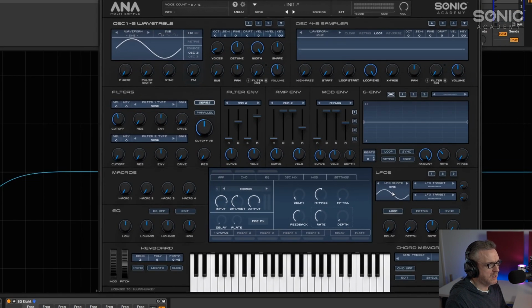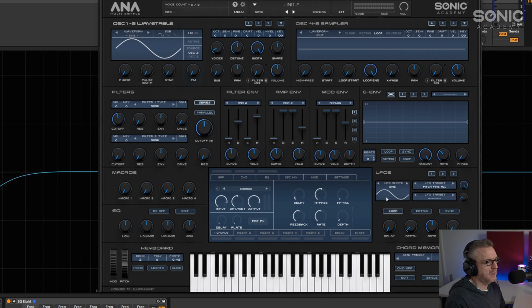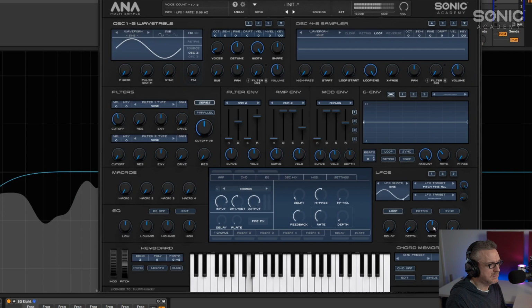Let's assign LFO 1 to affect fine pitch. Just turn oscillator 2 off for a second, we don't need that anymore. We're doing the same thing fundamentally with this LFO here. We're using a sine wave in the LFO, and LFO 1 is oscillating the pitch of oscillator 1.